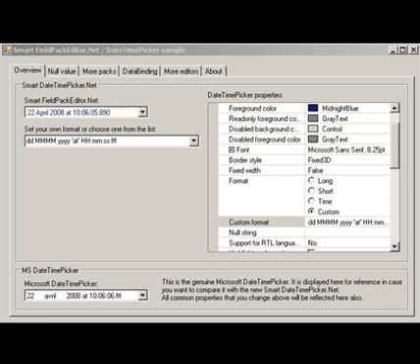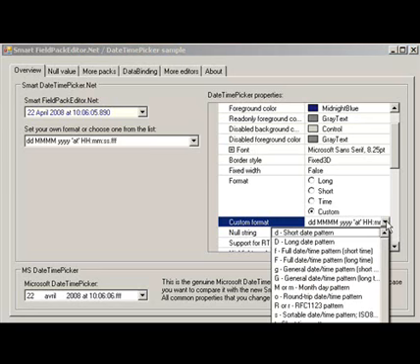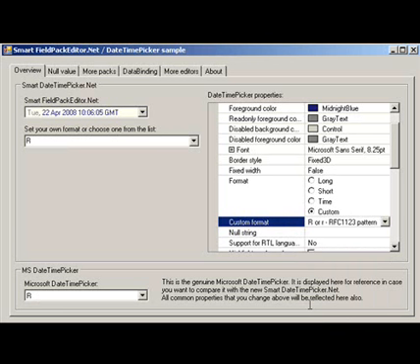First of all, in a property grid, the custom format property that you can see here has a new type converter so that it's easy to choose among the known datetime format strings. So let's choose, for example, the RFC 1123 pattern. This shows you another improvement. Read-only fields can have their own foreground color. And if you don't like it, simply change the read-only color. Like this. I will copy this color to the read-only foreground color.